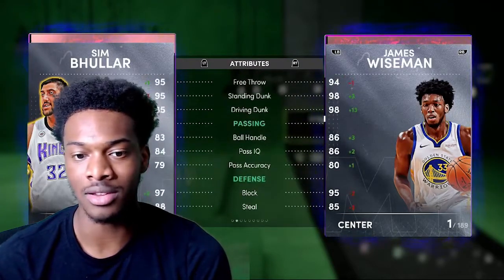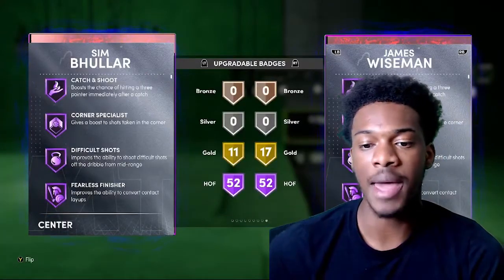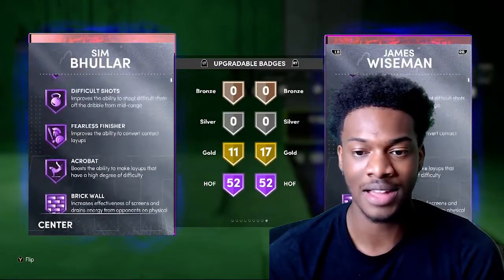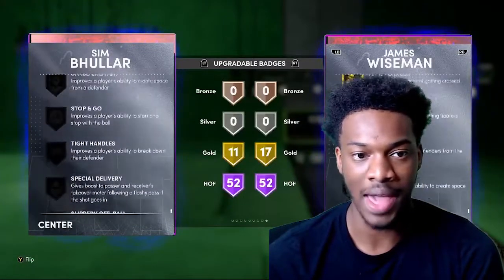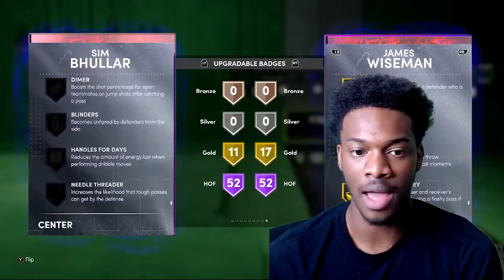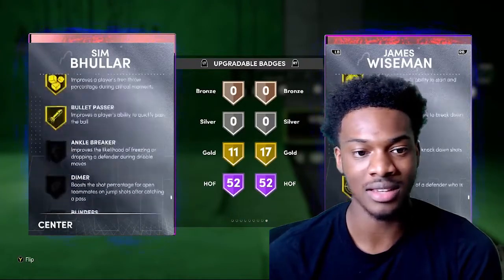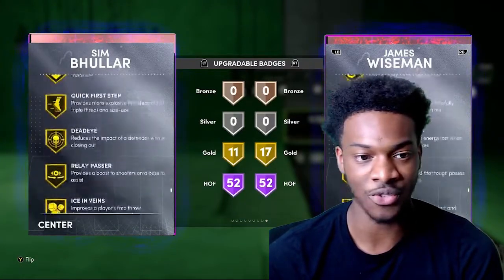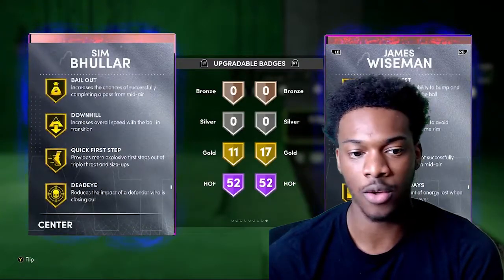I would say, of course, the driving dunk could be a little bit higher. Then looking over to the badges, he has 52 Hall of Fame badges and 11 gold badges, and he's not missing any badge, honestly, bro. I guess, like I said, if you like to dribble with your center, Handles for Days, maybe Blinders if you're on next gen. I'll probably put Deadeye on him on Hall of Fame and Quick First Step on Hall of Fame.